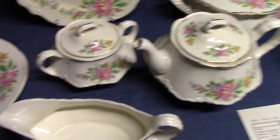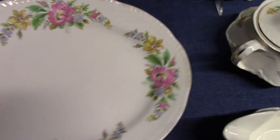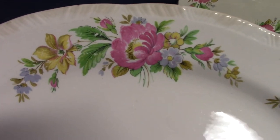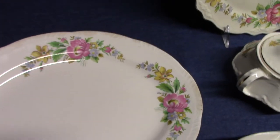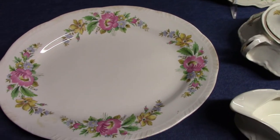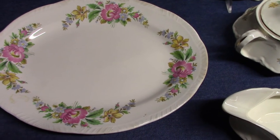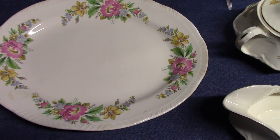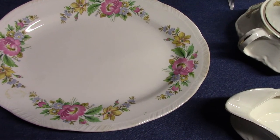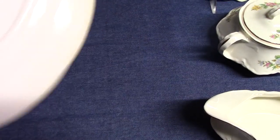We'll start by looking at a piece of Liberty. There's the decal — a rather stylized floral treatment. On Liberty there's no gold edge and it's treatment L603. Georgian eggshell was introduced around 1940, so this decal is limited to the 40s and early 1950s. This piece was marked 1948.